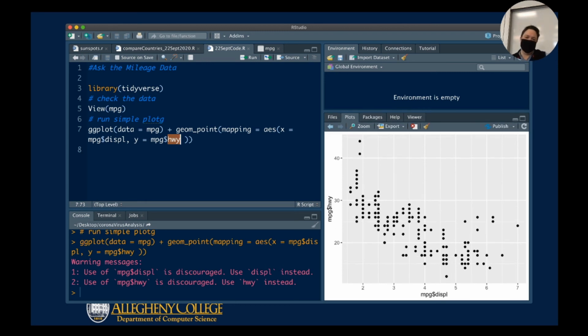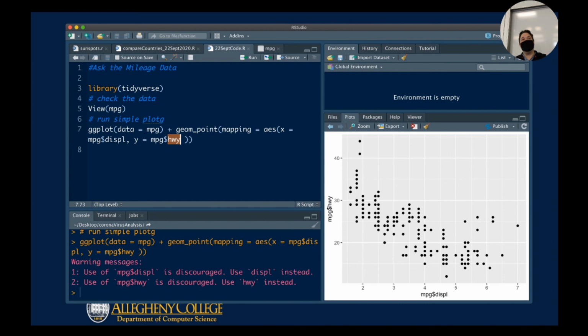This is saying, for instance, that as the cars become heavier, they have a smaller and smaller miles per gallon factor. On the Y-axis you see miles per gallon on the highway, and on the X you have the displacement. As you get more and more displacement, in other words, as the cost of moving the car increases, you have less and less miles per gallon.